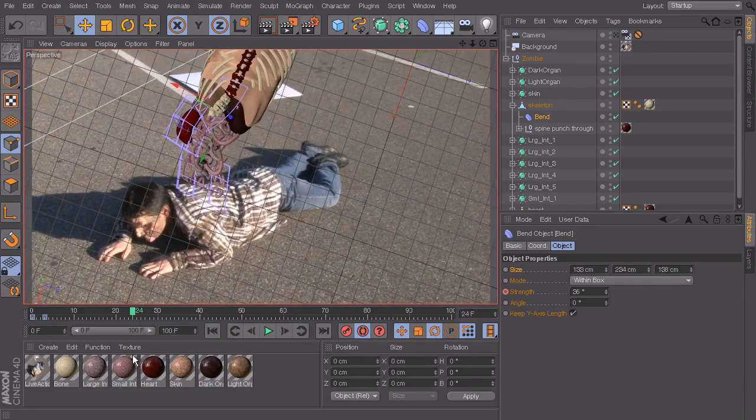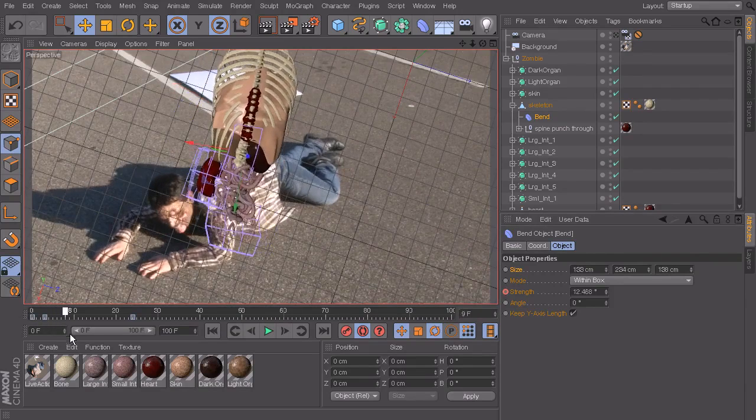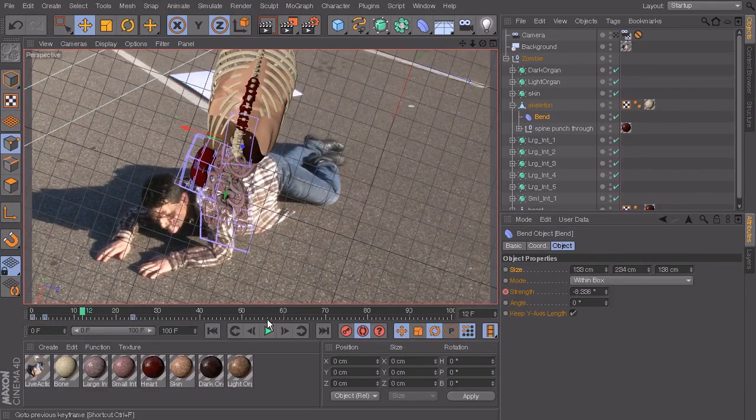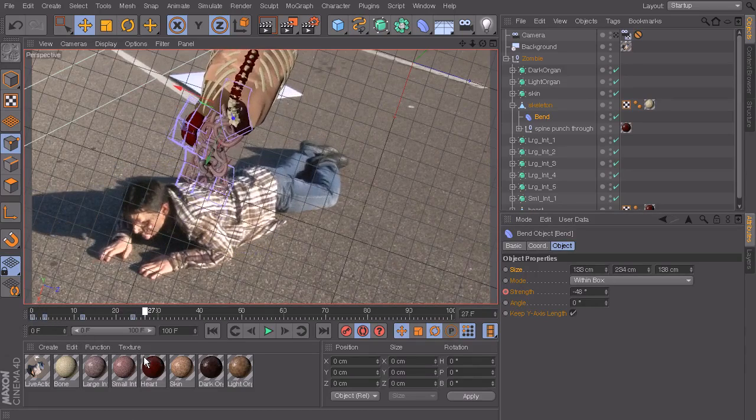Keep going right about there. And so now he's going to move his tail the other way, like that. So you can see how it'll move over here. And probably at this point, the tail would be pretty far rotated in this direction. So we can add another keyframe and then it'll just stay there.